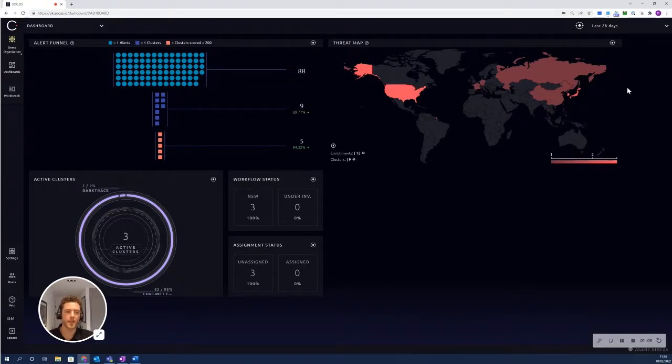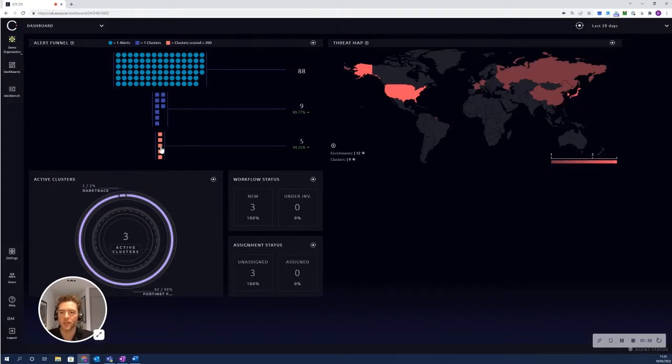You also have a threat map here, which is the threat intel that we're pulling from third-party sources, enriching the alert data. So all the IOCs we get in the metadata would enrich, and we put that on a map for you, which is all click-through as well. If you want to see the hits from Japan, you can click on that and it'll take you to the alerts and the clusters that contain IOCs that, based on the third-party intel we're pulling from AlienVault, OTX feeds, and AbuseIPDB, contain a Japan hit.